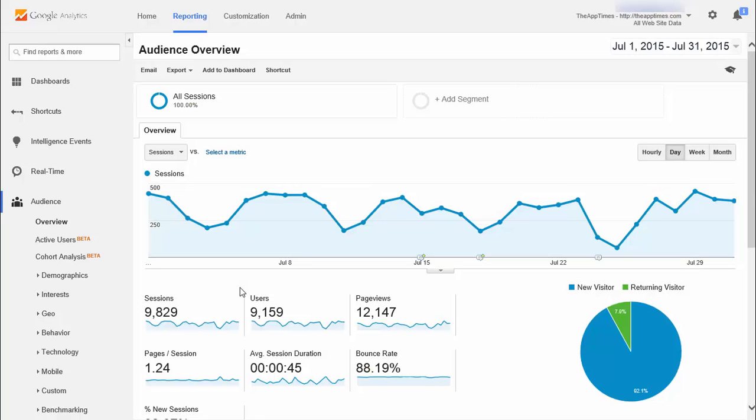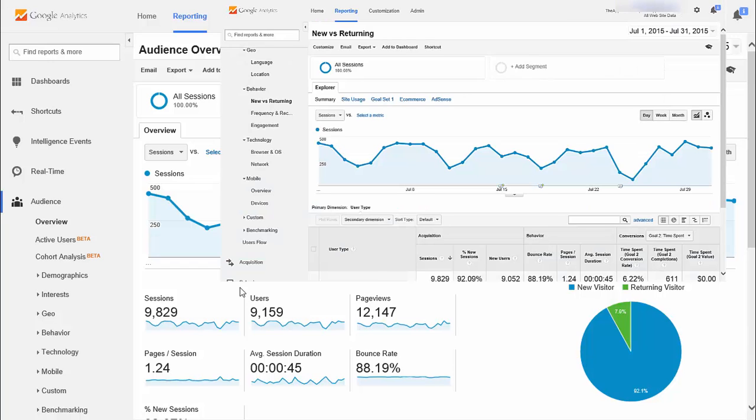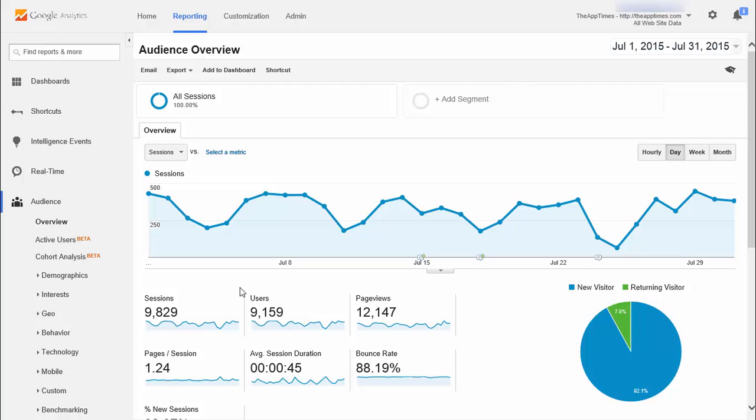Another aspect that you can look into involves analyzing the new versus returning visitors. If you go to that particular report, you can see in-depth details of how your website was performing for your new and returning visitors. A great way to do this is by using segments. Once you understand new user behavior, you'll be able to outline your optimization strategy for newcomers. If you look at the left pane, you'll see that the audience report contains several sub-reports. Let's take a look at some of the key reports in this category.